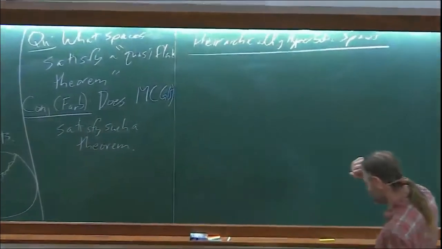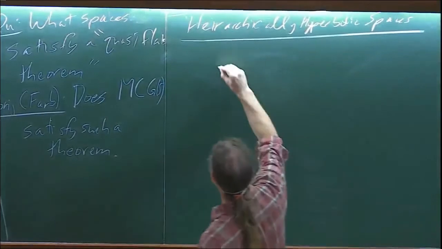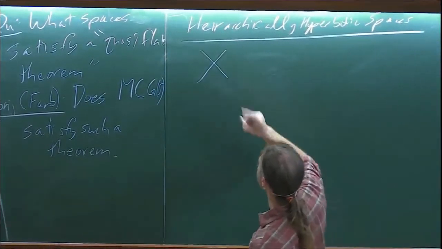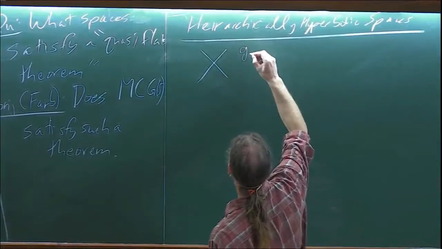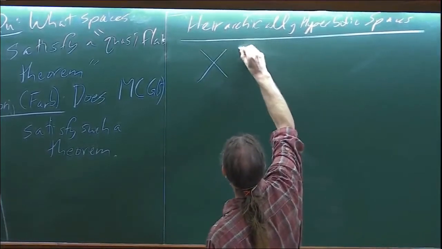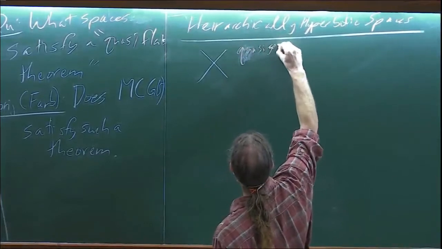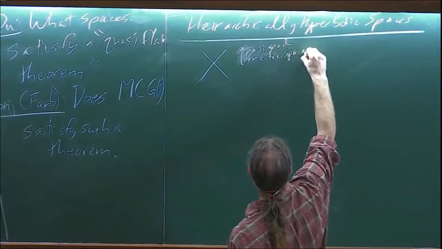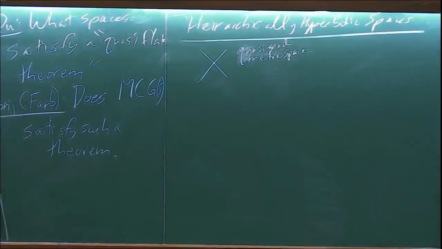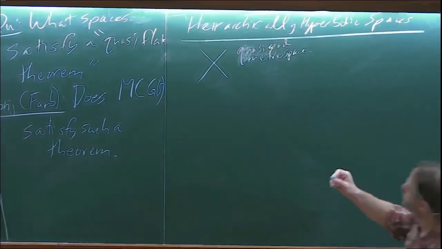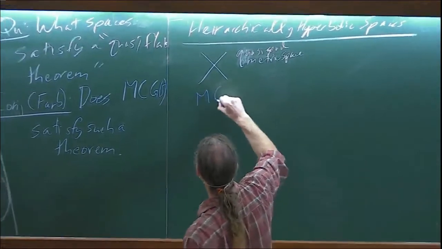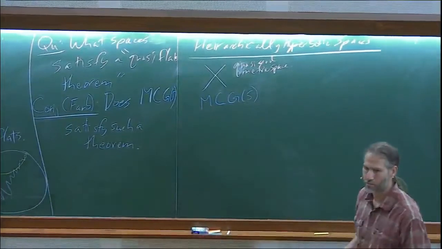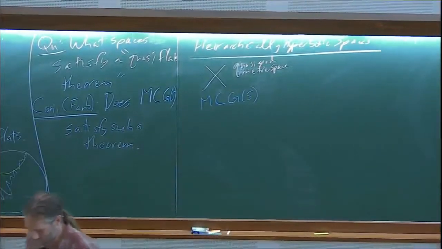Okay, so the general setup has the following. I'll start with some space which I'll call X, which will be a geodesic or a quasi-geodesic metric space. And in blue, let me just say a particular example: the mapping class group of S will be an example of a quasi-geodesic metric space that satisfies these axioms.